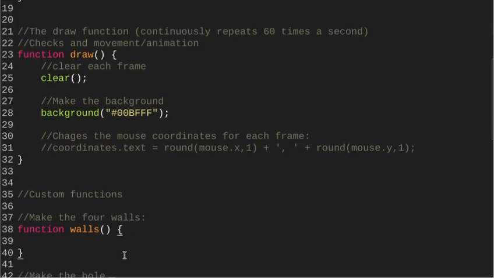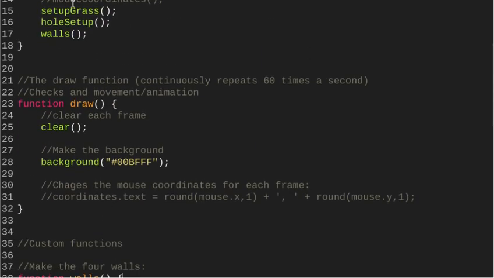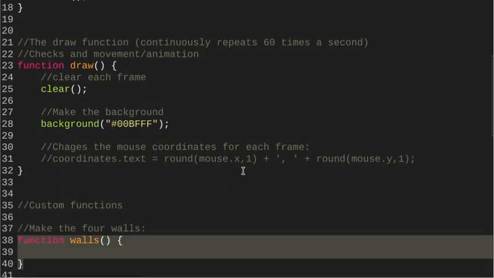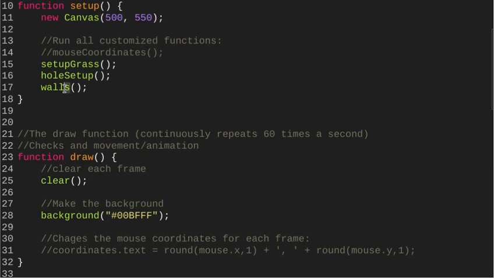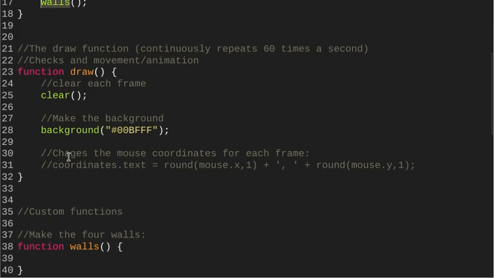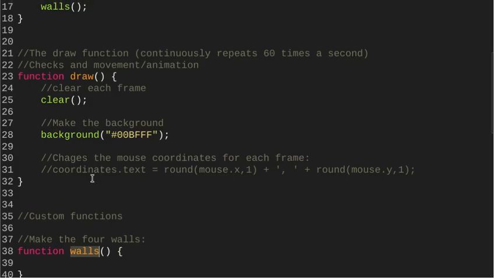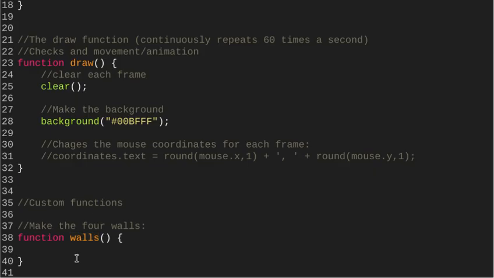So that looks pretty good, which means I'm now ready to, well, first you should run the function. Now that you have run the function in the setup function, and then you have actually created the function down there in lines 38 through 40. So do run this, make sure there's no errors. Like you saw, sometimes you'll see me make typos where I misspell function, or maybe the name of the function here where you're calling it is not the same as down here where you've defined it. Okay? Now mine should be working. It doesn't appear to be any errors, although I could be mistaken. But because of that, then I'm ready to start making my walls.